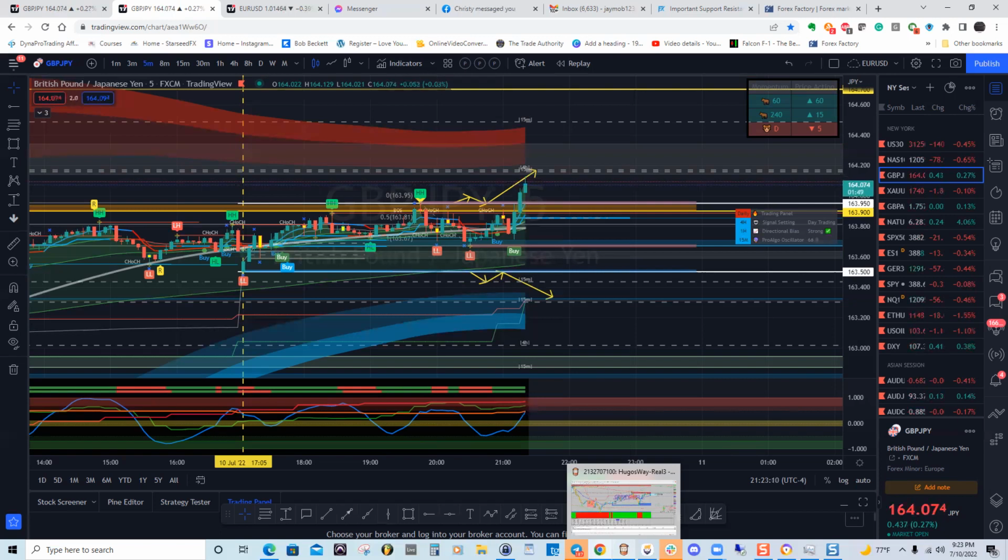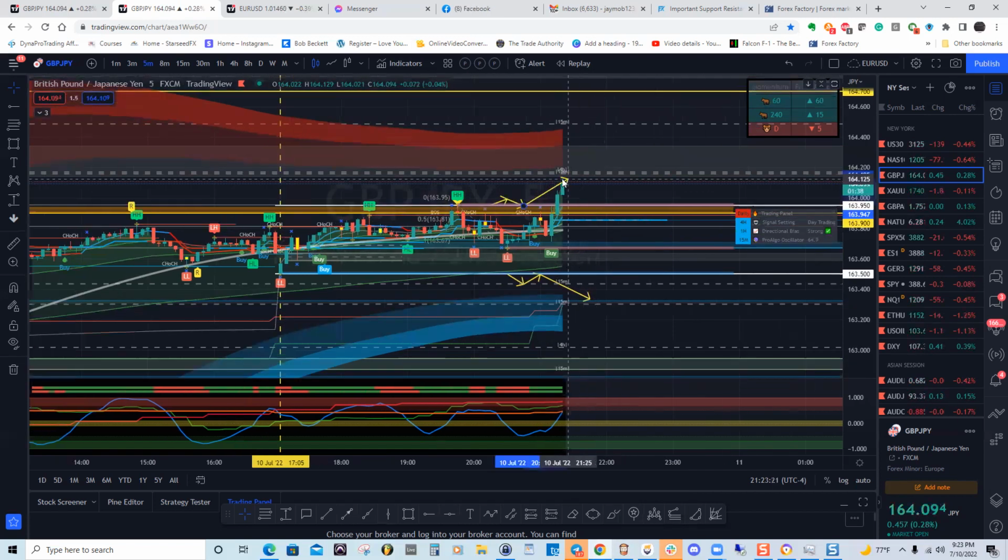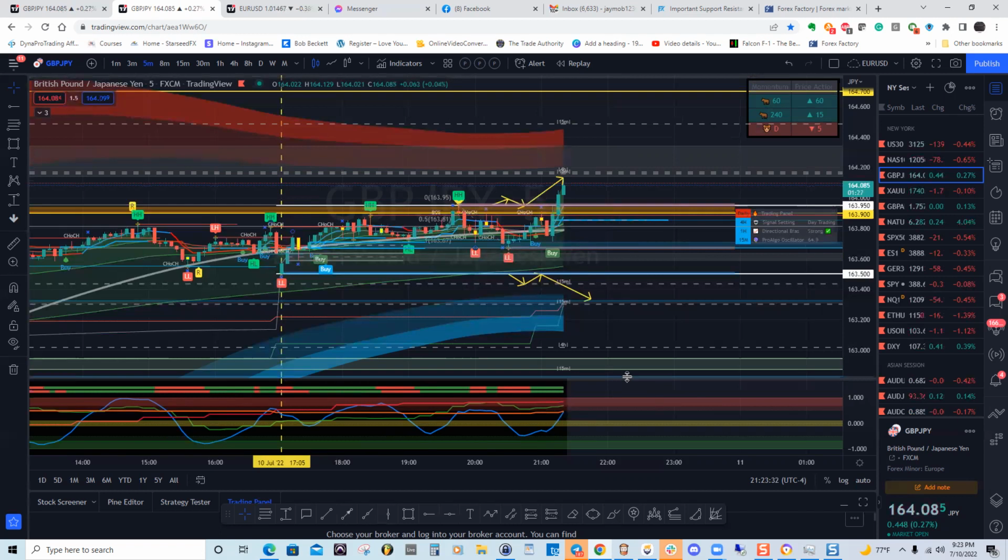Because it broke my level. It retested. It broke this. Now it's retesting this. So this is a 15-minute. This one up here is a 15-minute one. A 4-hour up here. But it says there's still some room for it to grow. Yeah, man. Like you said, it did go above the 800. Came and retested it. Yeah, so it did what it needed to do. I have to give it that much credit for doing that, so I'm gonna see.